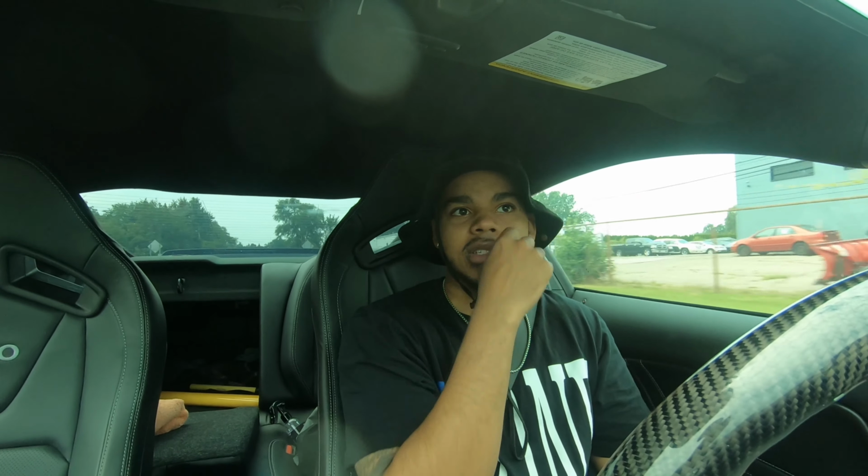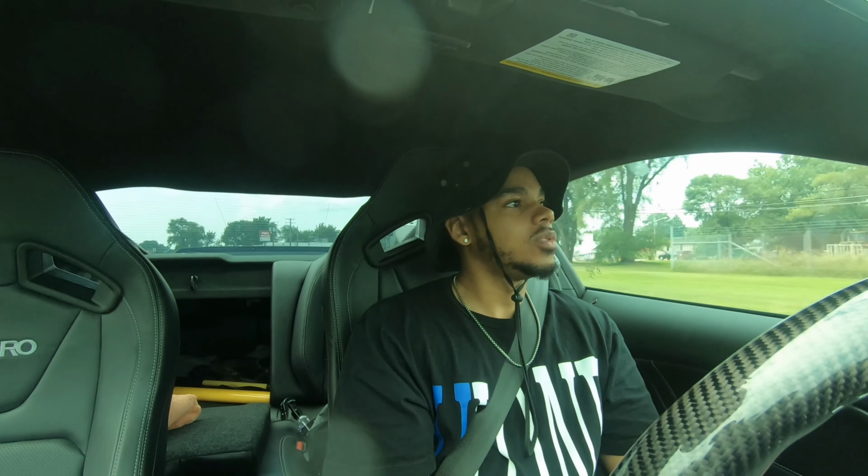This car is 60 to 130 in around, say, high 7s. I haven't been able to do a clean 60 to 130 for obvious reasons, but I have done 60 to 120 in Mexico, and it was about 6. So I can only imagine it'll be a couple seconds max, and that was on a terrible road in terrible weather. The Roush blower does technically overheat. I don't personally notice it because I live in Michigan and our weather isn't that bad, and I don't run it back to back anyway. If you race for money or at the drag strip, it only takes one clean run to do what you've got to do.